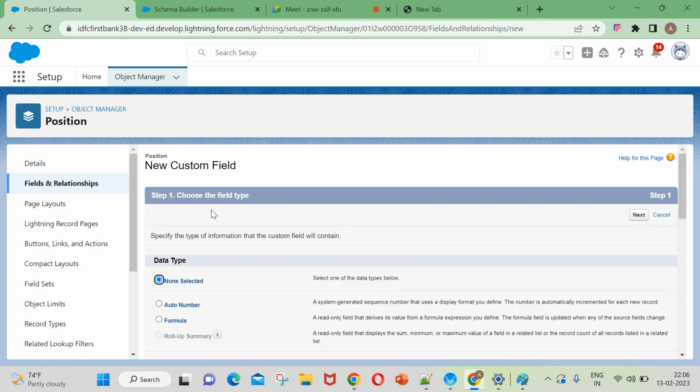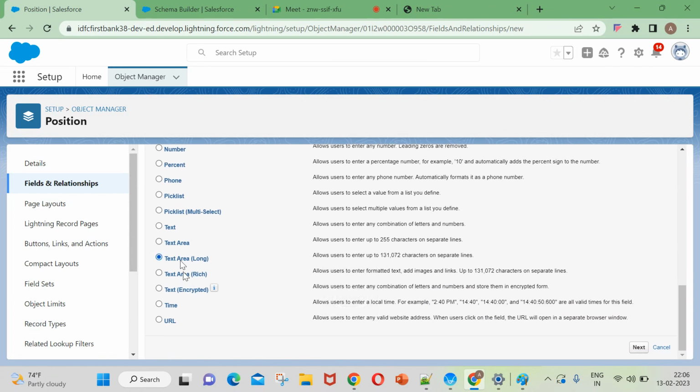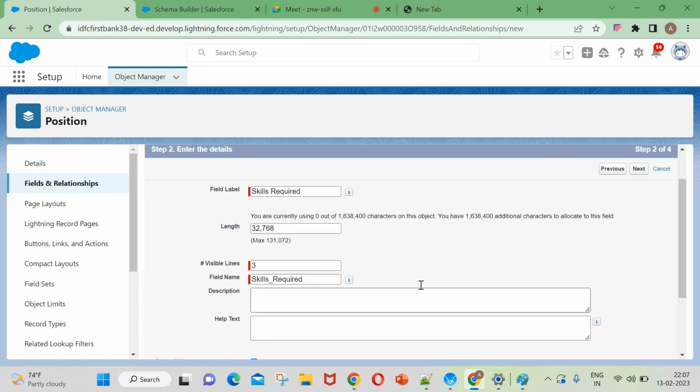Save and new. Skills required also we need, right? Text area long. Okay. Required skills. All skills required. That's fine.